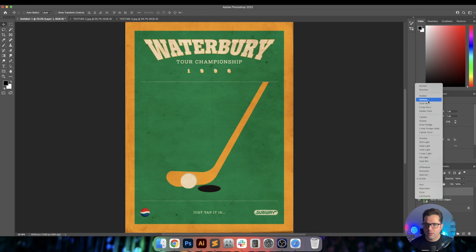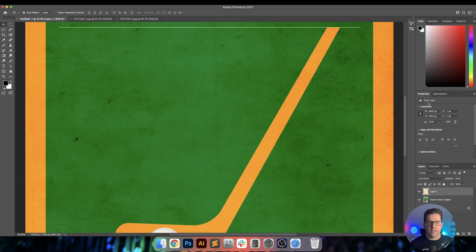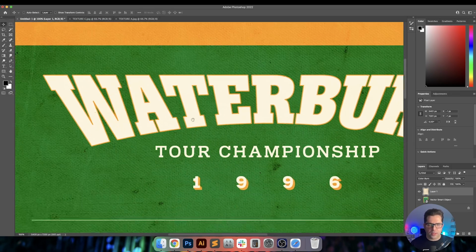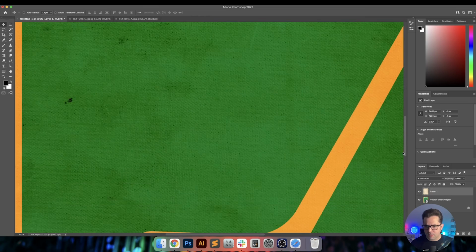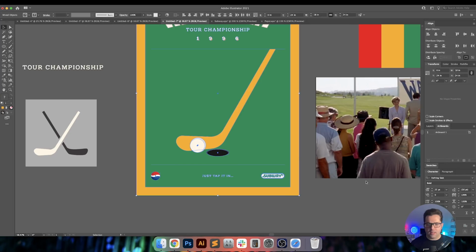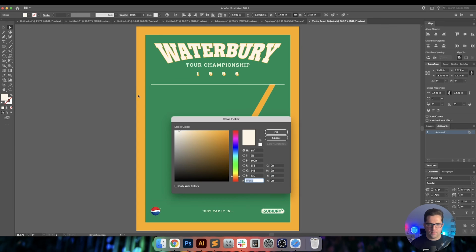So I'm going to go with color burn. And let me take a look at what it's doing to this lighter color. Okay, I think color burn is going to make it to where those effects are not going to show through on the white lettering. So I might go in here and let's go into our vector smart object and make some adjustments here and see what we can do to make sure that those effects show through.